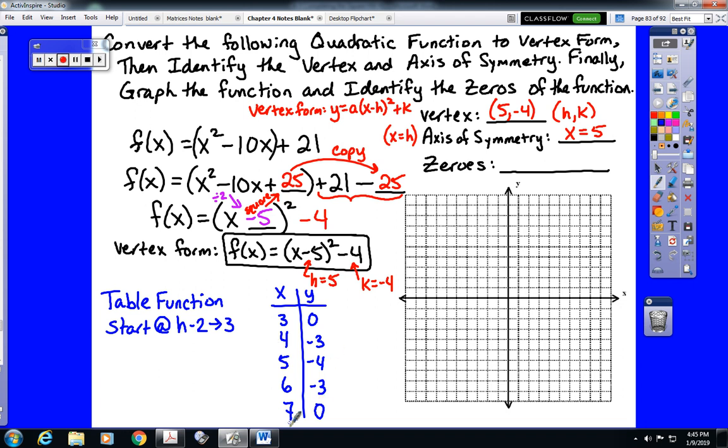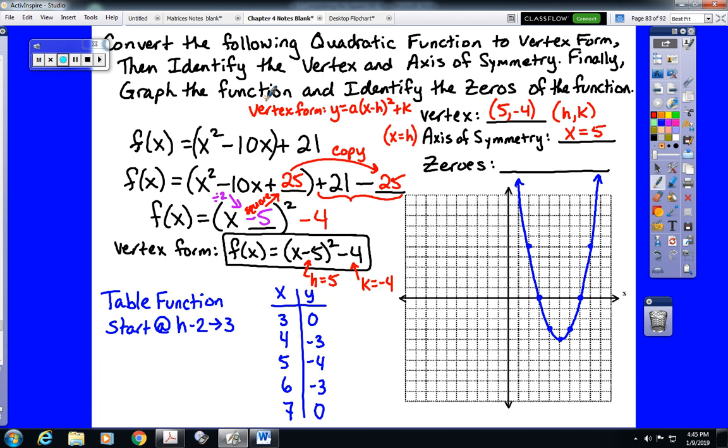So go to your coordinate plane and graph those 5 points. (3, 0), (4, -3), (5, -4), (6, -3), and (7, 0). Now if we went out a step further, we would discover 2 more points, and if we went out 1 more, we would be at 12, roughly here. So when we draw our curve, it should come in, go through those points, and then head back out again. And I got a little bit too far to the left here, but it's not that important. So once we have the graph, that's the fourth part of the problem. It says graph the function.